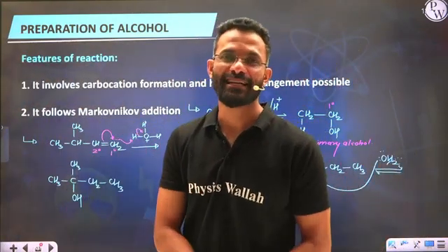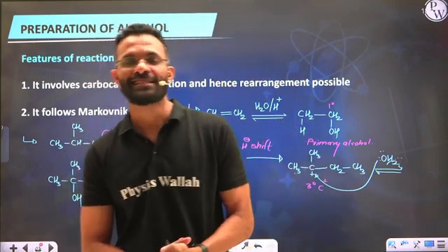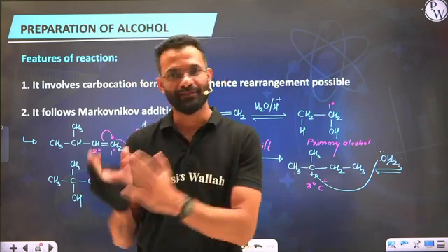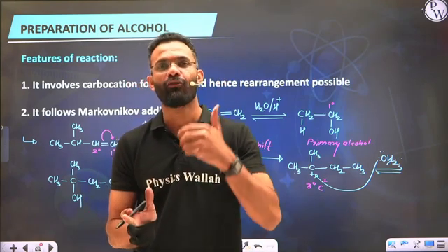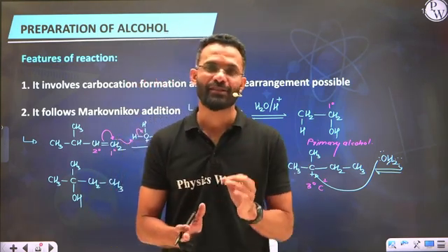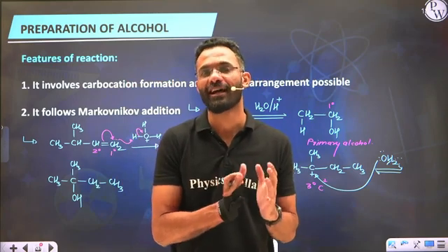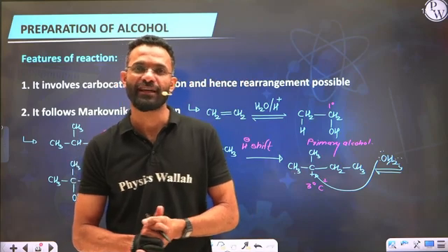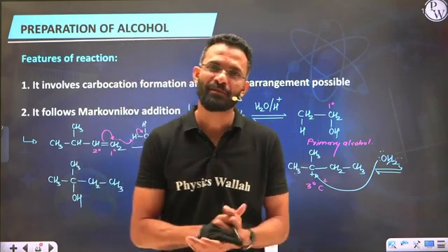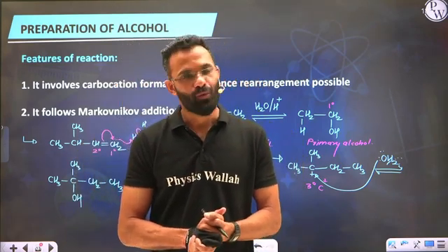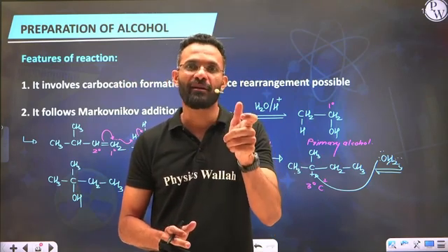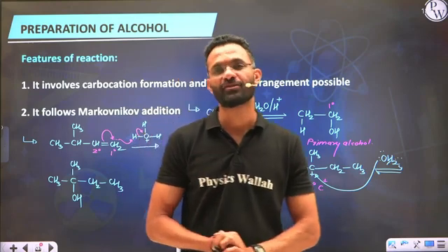Well, to sum up this acid catalyzed hydration, acid catalyzed hydration is the process where we prepare an alcohol from an alkene by attack of water catalyzed by an acid. That's why we always take dilute acids. So generally you'll see dilute aqueous sulfuric acid or phosphoric acid would be taken. Reaction takes place in an equilibrium where the first step is electrophilic addition of H plus to the carbon-carbon double bond, resulting in the formation of a carbocation.